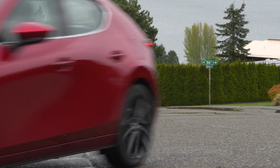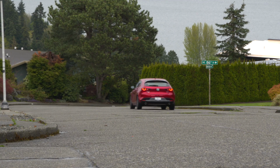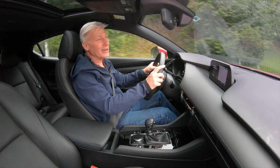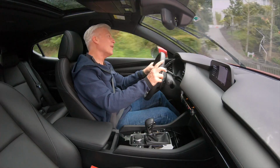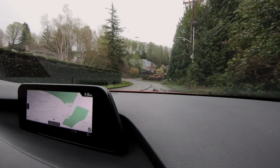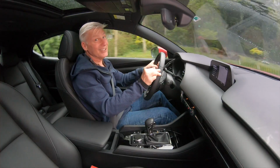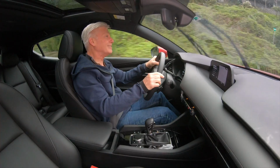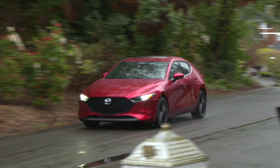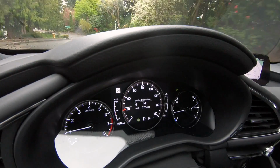And as for moving the brand upmarket, Mazda actually has a strong argument. So I'm driving a loaded all-wheel drive model. The sticker price is $31,900. That's less money than a base Audi A3, Lexus UX, and Mercedes A-Class. And those are all front-wheel drive. And this is nearly as refined. It just doesn't have the premium badge. It will take years for Mazda to chip away at its mainstream persona, but you can enjoy the benefits now.